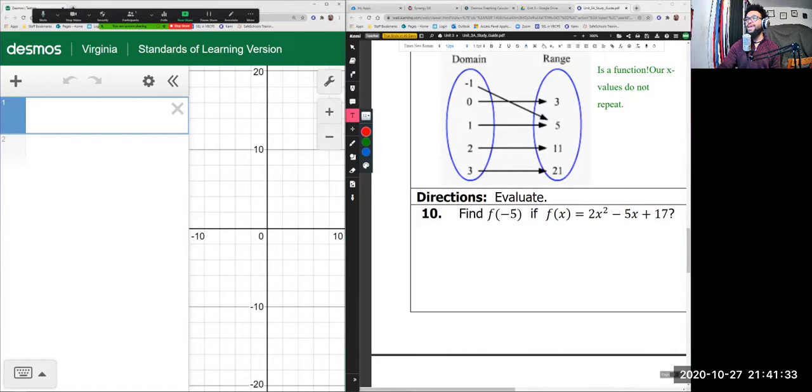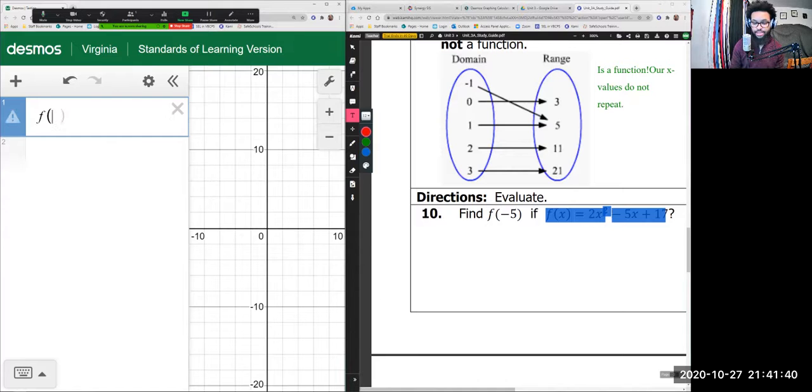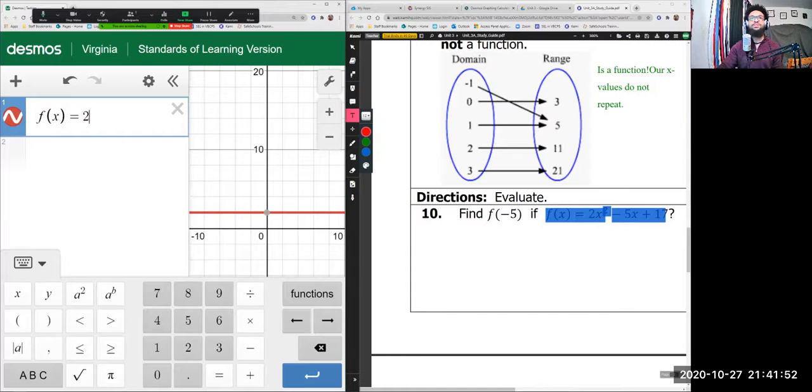First, we're going to write out this f of x in Desmos, so we have something to work from. So we're going to write f parentheses x equals, and we're going to write out exactly how it says, 2. Now let me pull up this keyboard so you can see exactly what I'm doing. 2x, and then this squared value to get that power.